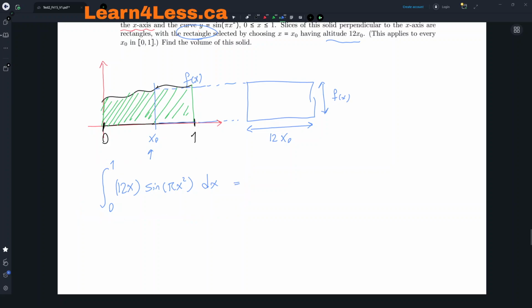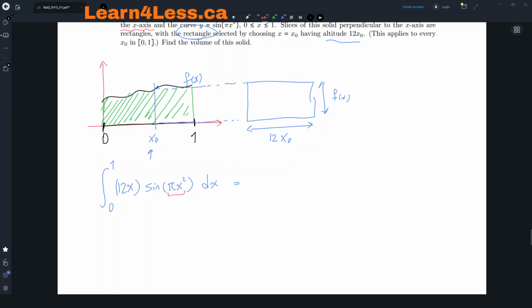To take this integral, one of the easiest ways would be the u substitution. Because here we have x squared, which when you take a derivative of that, you get 2x dx. And we have x dx here. So it's kind of a perfect format for u substitution. But make sure that if there was no 2 here, the u substitution would not be very helpful. And here we need integration by parts.